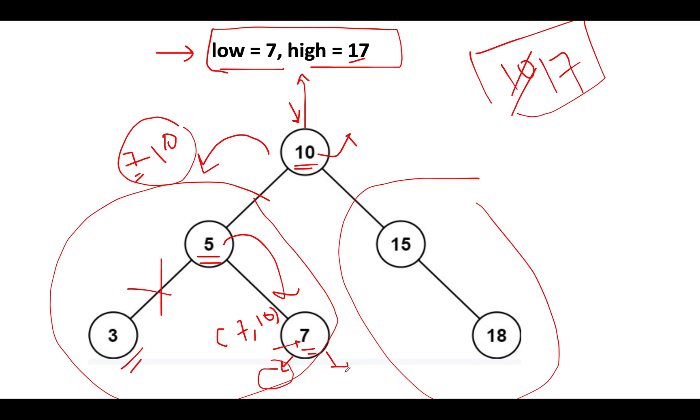And let's iterate through the right child now. While iterating to the right child, what we can do? We can reset the range from 7 to 17 to 10 comma 17, because definitely all the values will lie starting from 10 in the right subtree of this particular root node. So let's continue the process. What do we see? We see 15. Does 15 lie within this range? The answer is yes. So we add it to the result. So 15 gets added here. And let's move in both its children. The left child is null, the right child is still there.